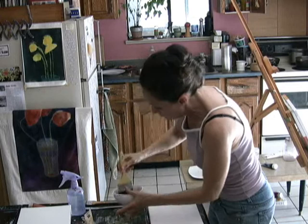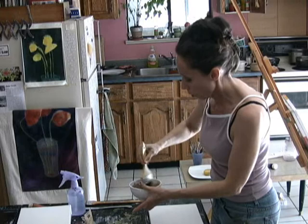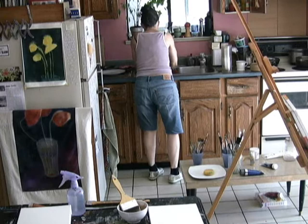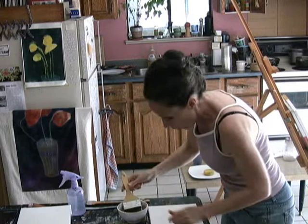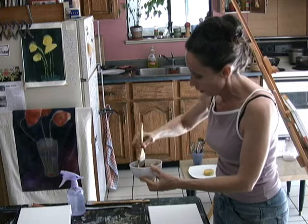Bowl, and I've had these canvases around for quite a while. I don't think I've gone too brown. Sacrifice a kitchen towel to this process. So yeah, I'm now too brown, so I'm going back. Oh, that's gold. Christ, okay. Evidently, there's going to be some gold as opposed to raw umber or ochre.